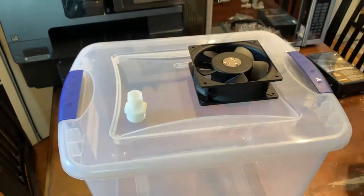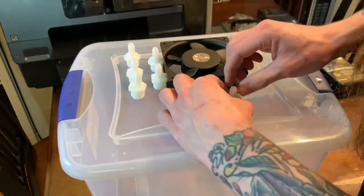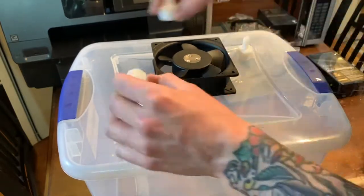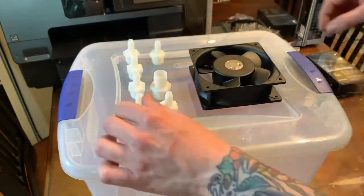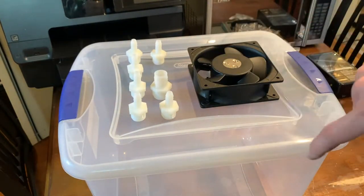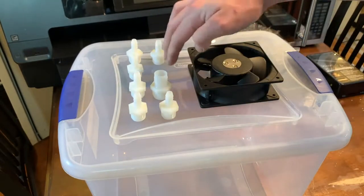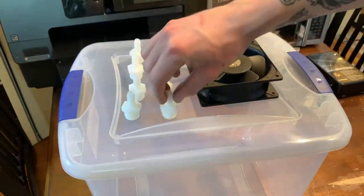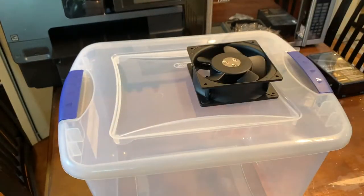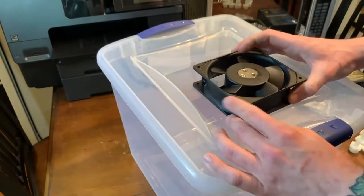What I like to do before going all willy-nilly and just blasting holes into projects and things like that is to kind of get a general idea of the layout of all of the things that I'm putting together. So here you can see me put all of those barbed fittings and then the fan on the lid to kind of get a general idea of how I want this to look when it's finished. Once I was satisfied with the placement of everything, I removed everything except the muffin fan. And the first thing I'm gonna do is install that fan.